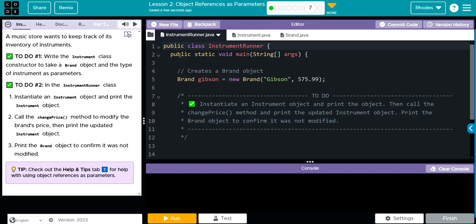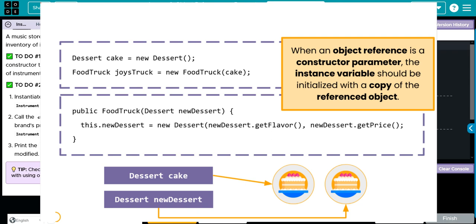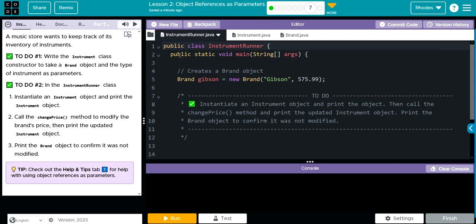That doesn't sound too bad at all. Let's go ahead and look at what we have to do. So the key to understanding this lesson is how we pass an object in a constructor. If we take a look at this slide, we can see that we are essentially creating a new object. You can see we have the new keyword, and then we are getting our parameters. Again, as in the previous lesson, if we are outside of this class, we need to use the get and set methods of that particular class. All the same Java rules that we've learned from Unit 1 apply. All we're doing here is applying what we've learned in a slightly different way.